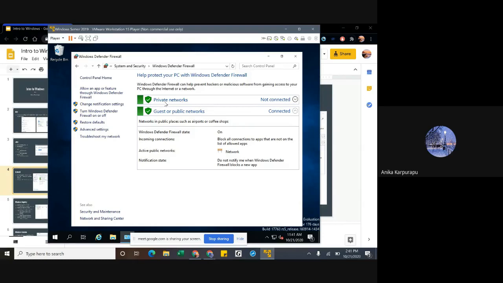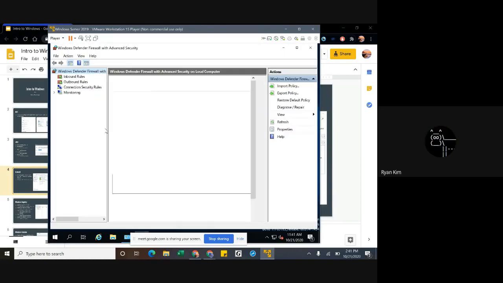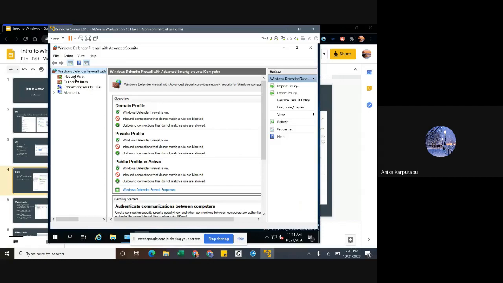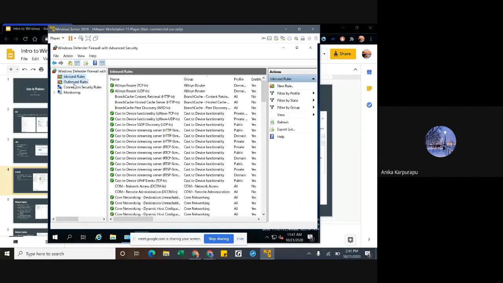There's another section of this: you can go to Advanced Settings, and it'll take you to a place where you can see inbound and outbound rules. In CyberPatriot, if you feel like you've resolved a lot of the issues, you might not have actually done so, because if you look through inbound and outbound, there might be some type of weird service that you have to get rid of.